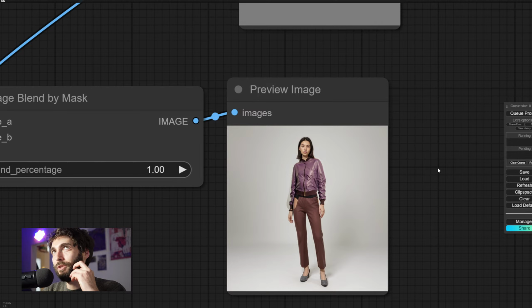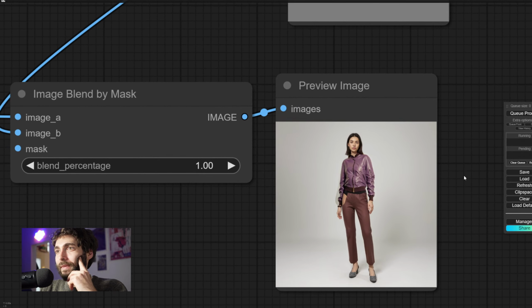I'm going to work on this a bit more after I'm done. I can't work on this tonight because I have to end it here. I'm sorry, I wished I could finish this workflow with you.